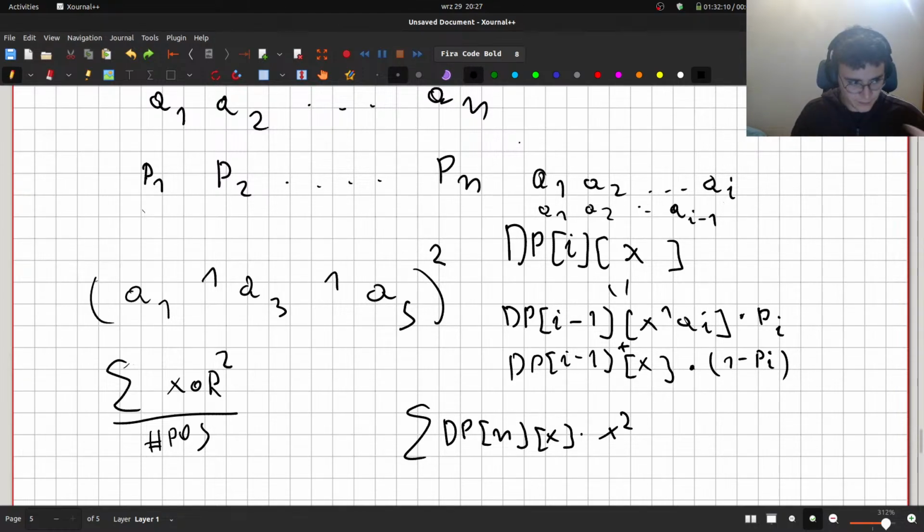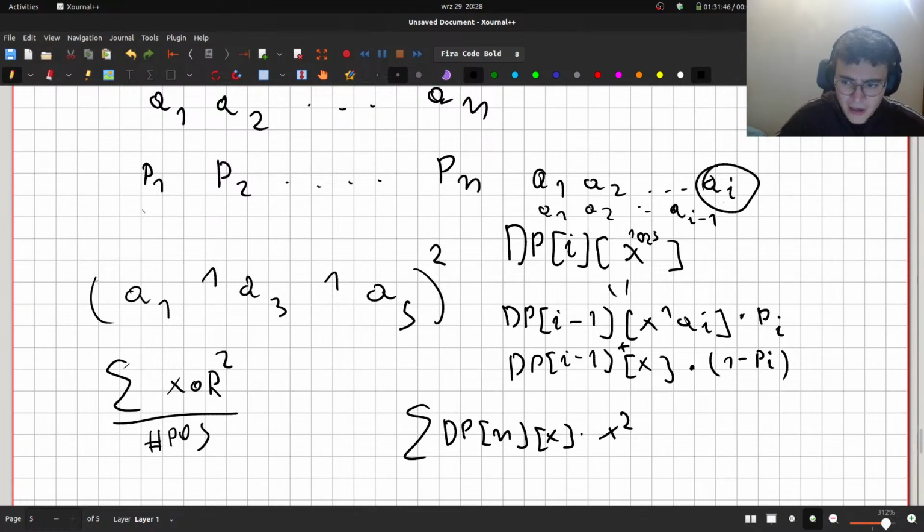So I will repeat. For each XOR we want to calculate the probability that we'll get it in the end. We do a simple DP. For each prefix we calculate the probability that we'll get XOR X. This is up to 1023, sorry. And we have two different options.